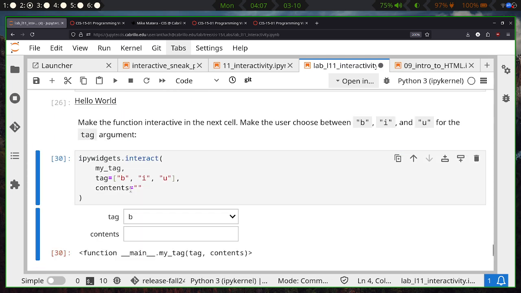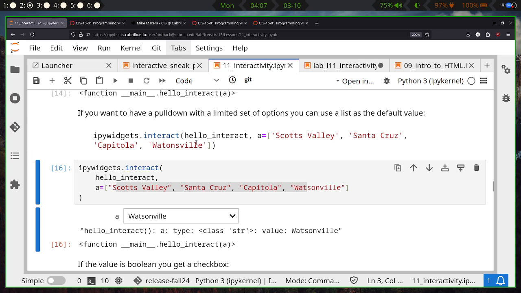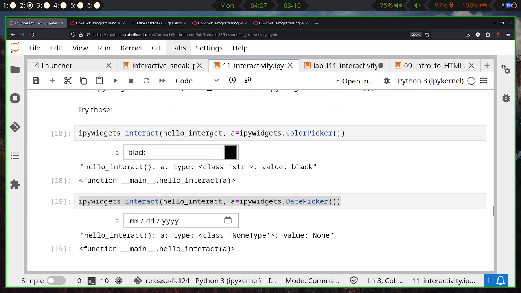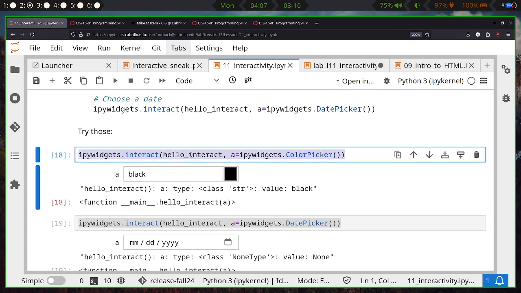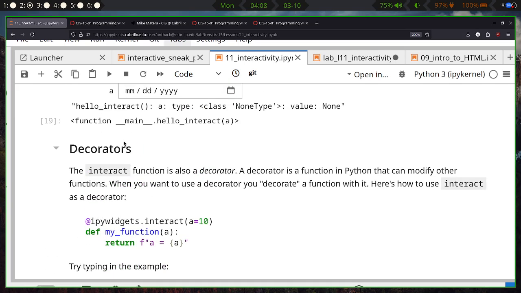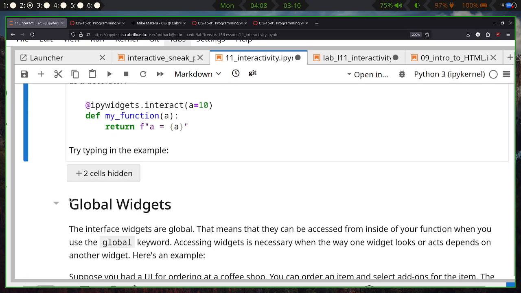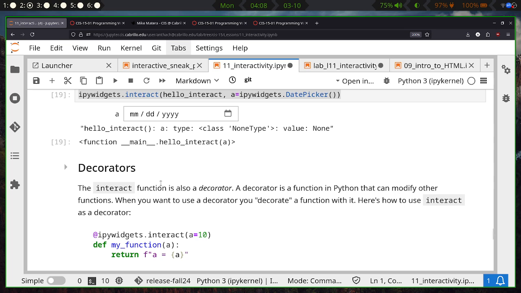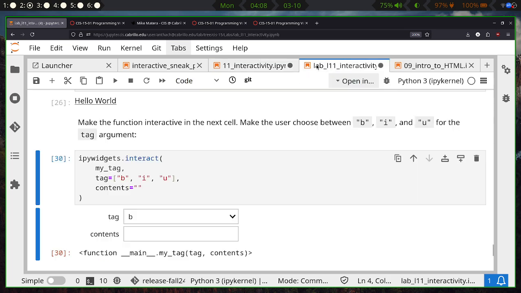I hope folks found this interesting. This is a pretty short lesson. We're pretty much done with it. Once again, I'm going to skip over the rest of this lesson. It's not too important. It's just fancier things, so this is just for people who are more interested. I'm going to skip over everything down here, like decorators and then global widgets. It's not too important for now. The important thing is writing functions. And then this lesson is kind of just wrapping the function and letting us call the function over and over again.